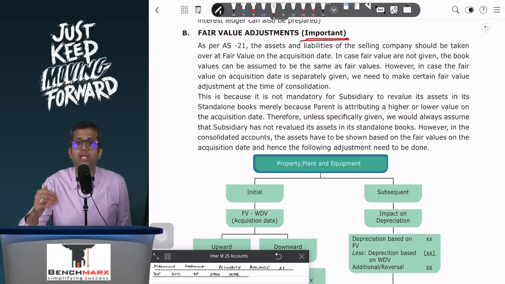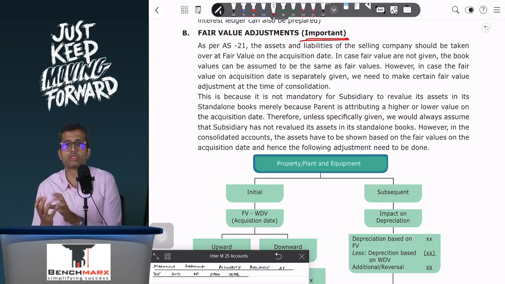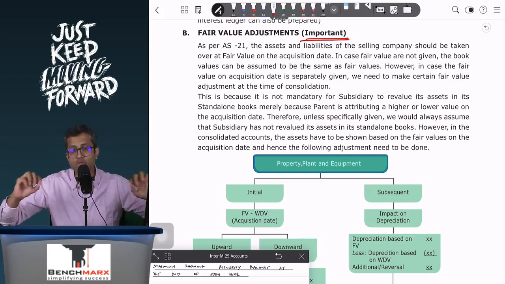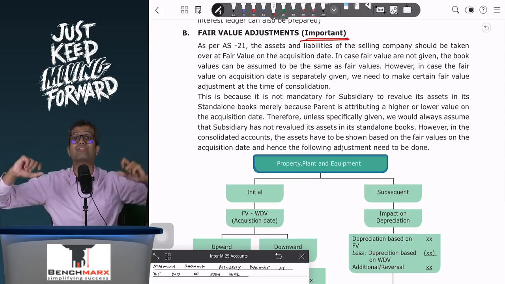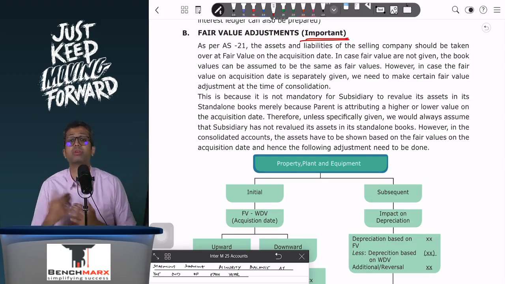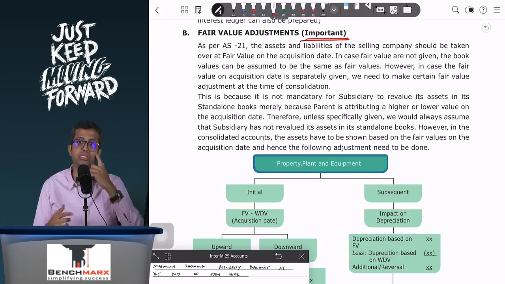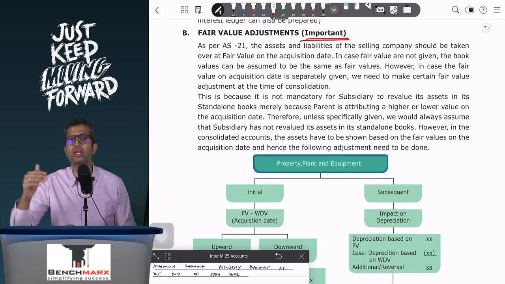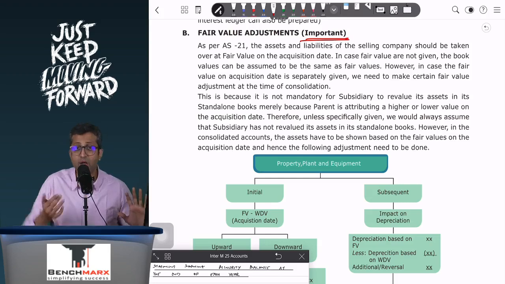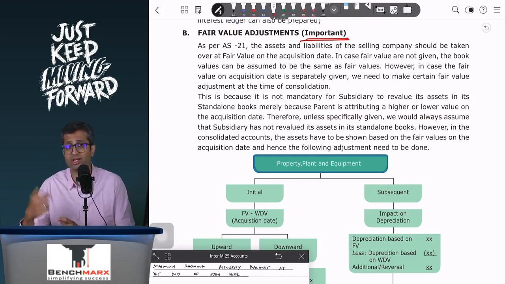So at the date of acquisition, as compared to what your net assets or net worth is as per books, the net worth or net assets has to be increased by 400. Your entry will be land account debit to, let us say, the pre-acquisition reserves. Why pre-acquisition? Because this appreciation has already happened up to the date of acquisition, and hence the fair value change will always be treated as a pre-acquisition reserve. On the other hand, depreciation impacts the periods after the date of acquisition, and hence the additional depreciation will be a post-acquisition reserves adjustment.